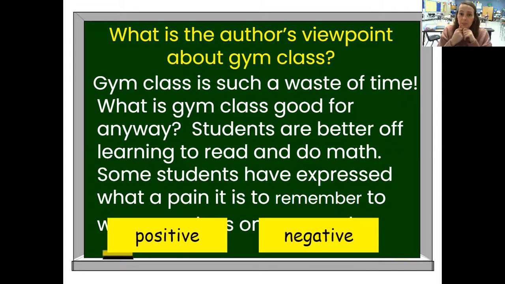I'm looking at several clues. That first sentence, the author said it's a waste of time. And another opinion sentence, the author says that students are better off learning to read and do math. So they don't believe that gym class is important. So this would have a negative viewpoint.